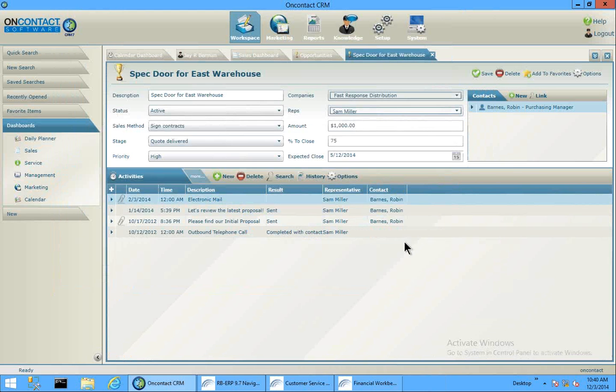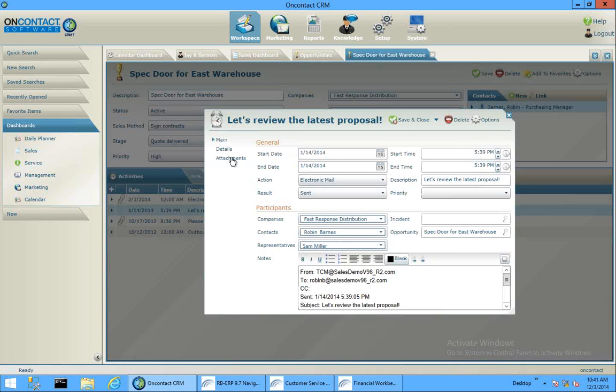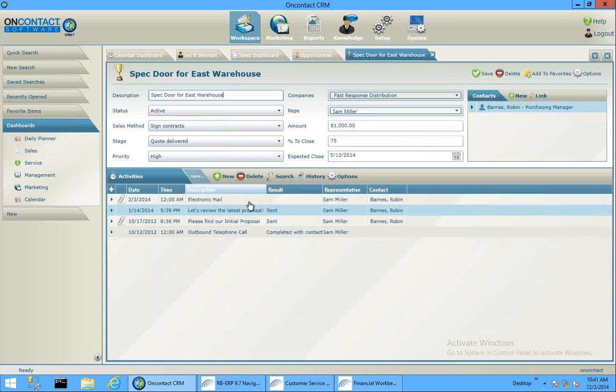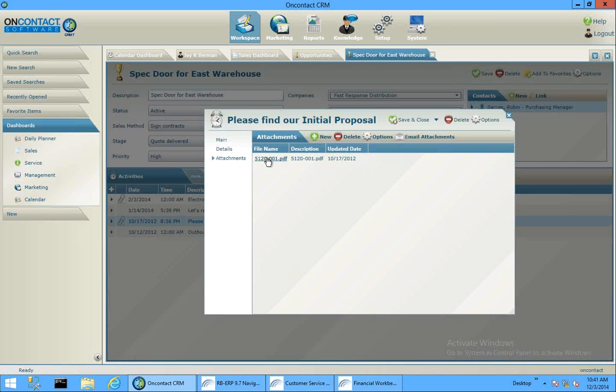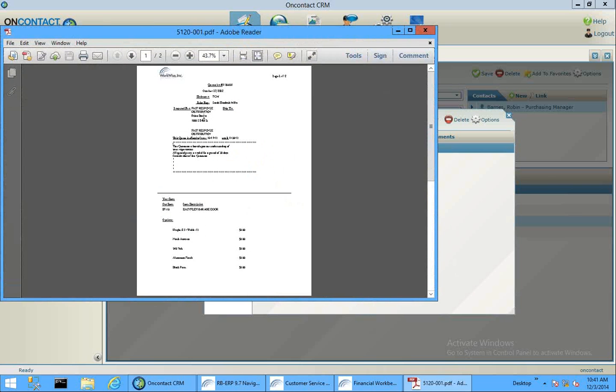Or I also have the ability to look and see what was the quote that we sent. So here's an outbound email that I can view within CRM, and if I take a look at the attachment, I guess I didn't put an attachment on that particular one. Let's try this guy here. Look at my attachments. There is an example of a quote that was actually produced within RBERP.